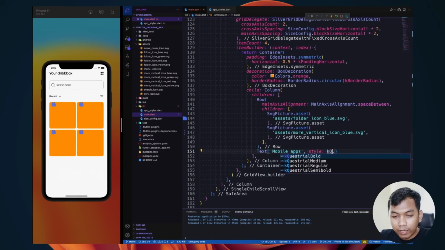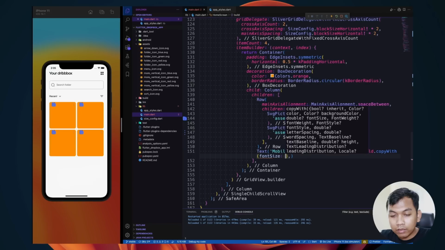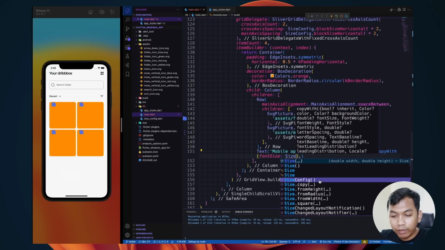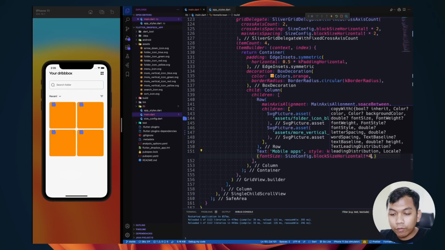So we say k semi-bold, copy width, set the size will be size config horizontal times to 4.